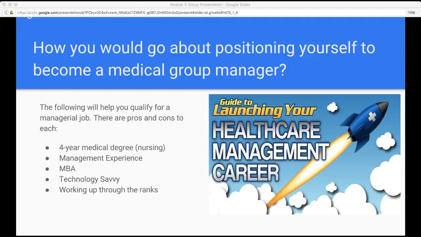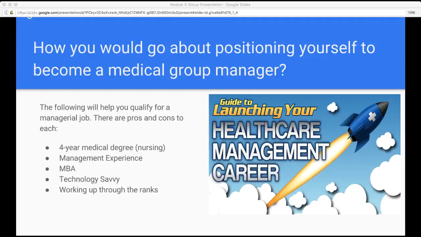Management experience could have a lot to offer in the way of management skills and knowledge. Lack of experience in the healthcare industry can lead to difficulties dealing with medical personnel. Getting an MBA, you'll bring lots of tools and skills to your work, but they must also include people management skills.